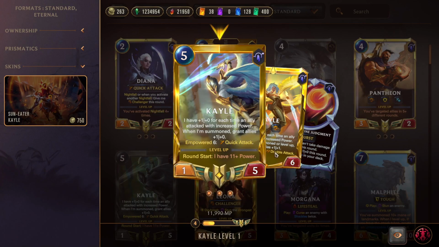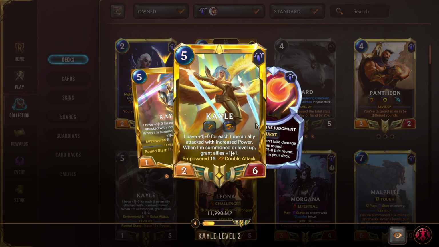And next we have Kayle, just like in the last deck. She's going to be increasing her power and then becoming an Overwhelm win con for us. And ideally, we also have Spell Shield to protect her.